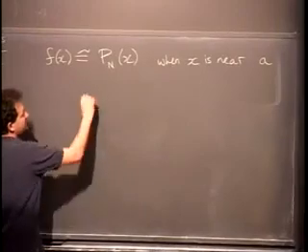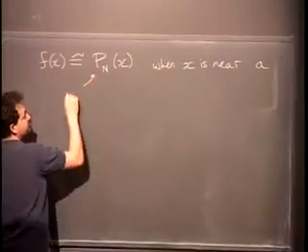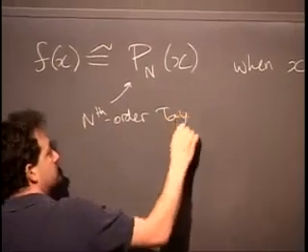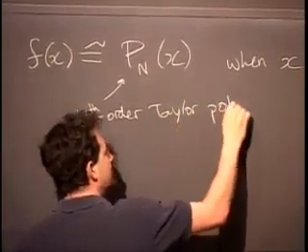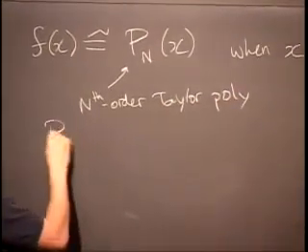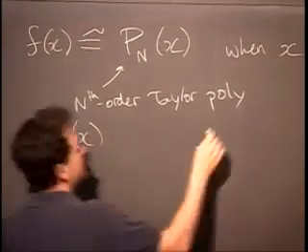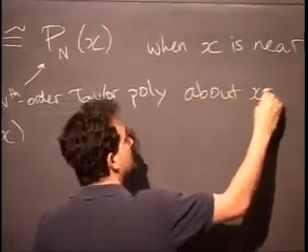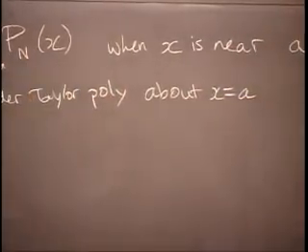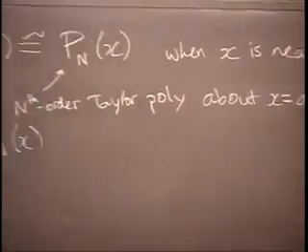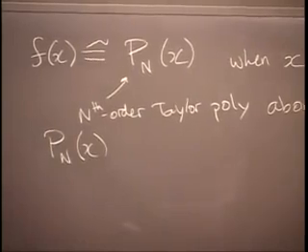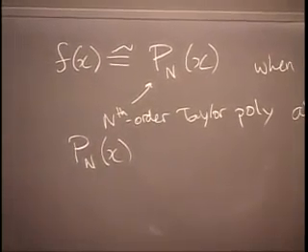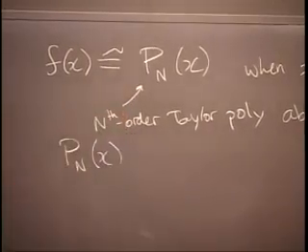Pn is the nth order Taylor polynomial, and you need to know the formula for it. Well, let's say nth order Taylor polynomial about x equals a. I didn't actually explicitly write a here. I'm just assuming that for any individual problem that you or I work on, we're going to pick a at the beginning and fix it. And I don't want to bother writing in the value of a every time.